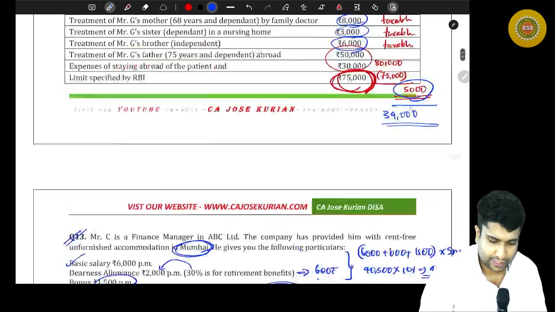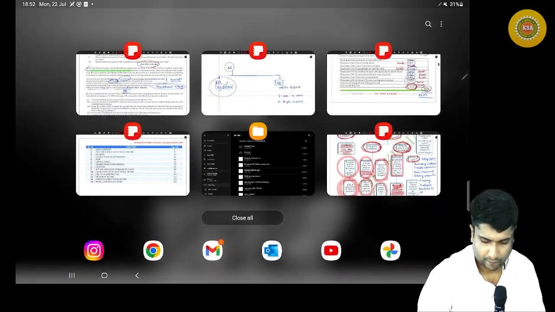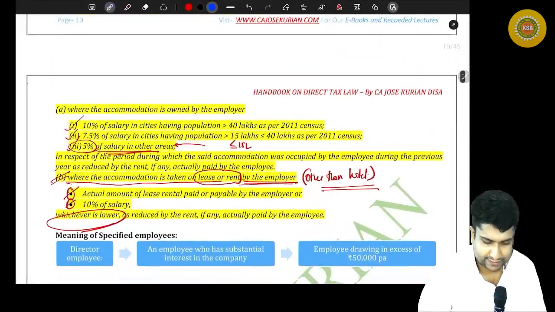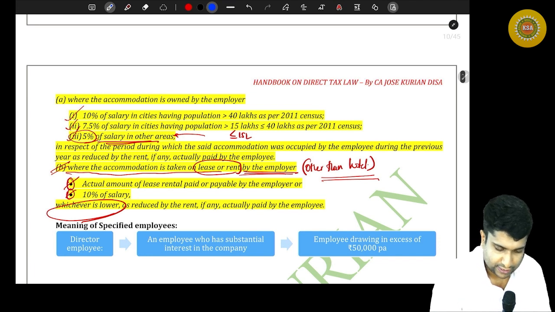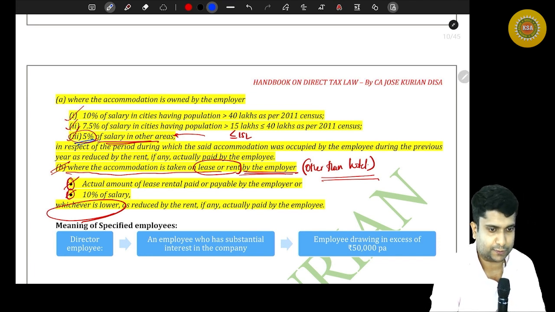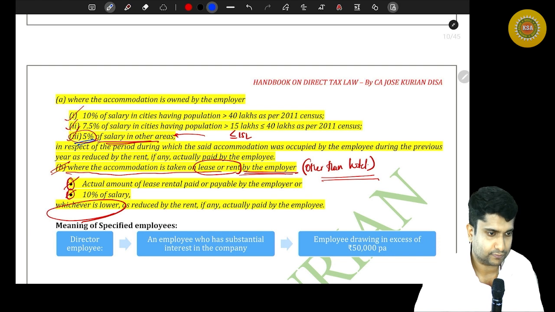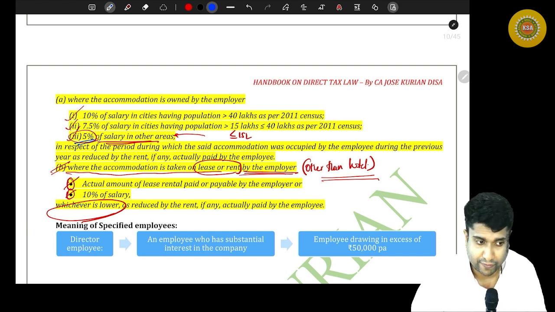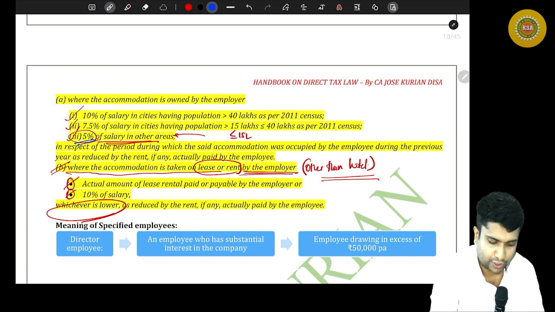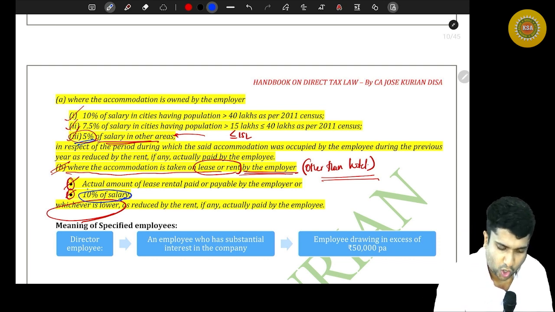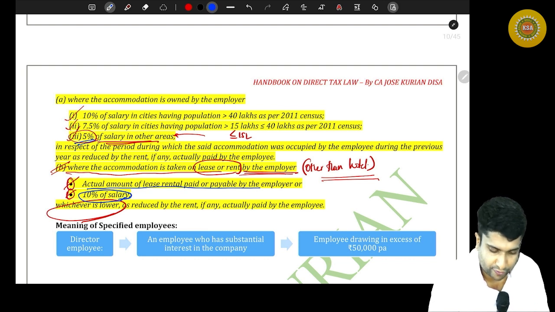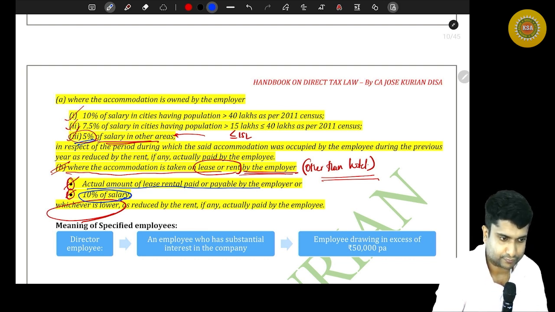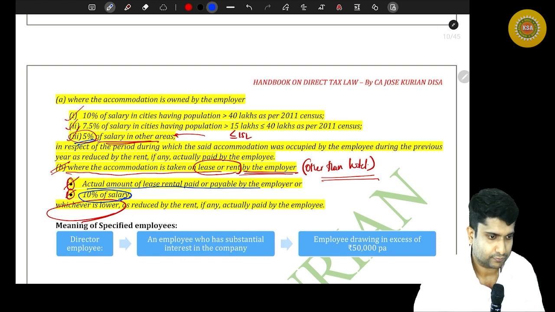Less than 15, yes, I'll show the table, don't worry. Less than 15, as per the new law, it is 5% of the salary. How is it 10%? It's from November. Leasehold property, according to the new law, is 10% of the salary or the actual amount of lease, whichever is lower. Whether you write the note or not depends upon the date. You have to write the answer.